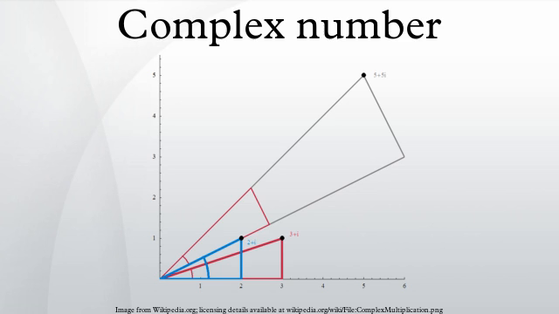Gauss used i for the square root of -1, introduced the term complex number for a+bi, and called a²+b² the norm. The expression direction coefficient, often used for cos θ + i sin θ, is due to Hankel, and absolute value, for modulus, is due to Weierstrass. Later classical writers on the general theory include Richard Dedekind, Otto Hölder, Felix Klein, Henri Poincaré, Hermann Schwarz, Carl Weierstrass and many others.